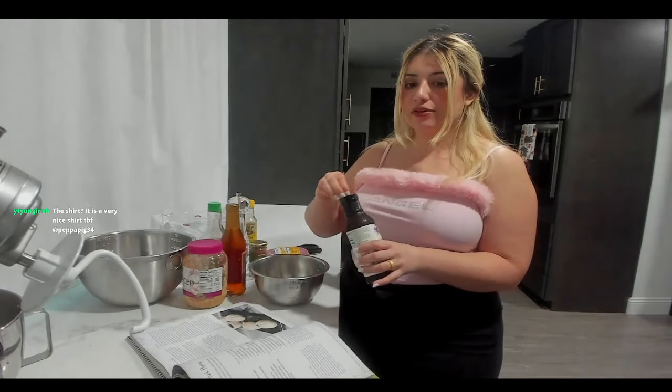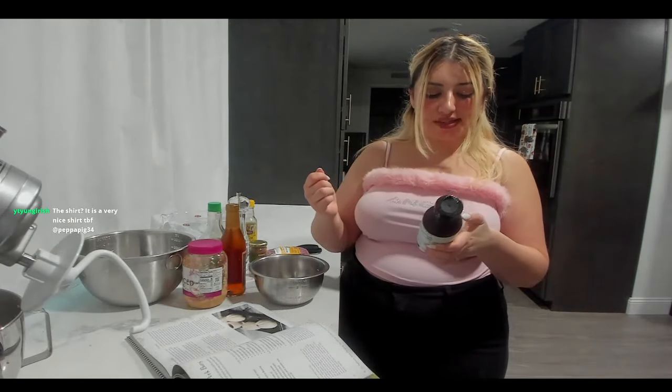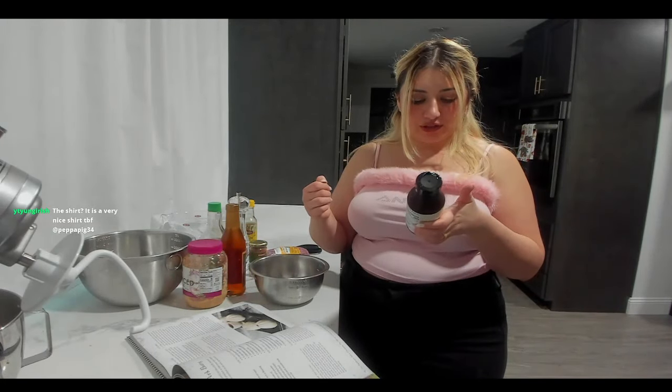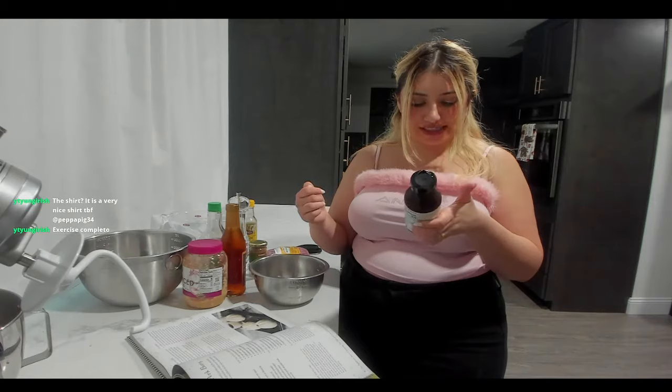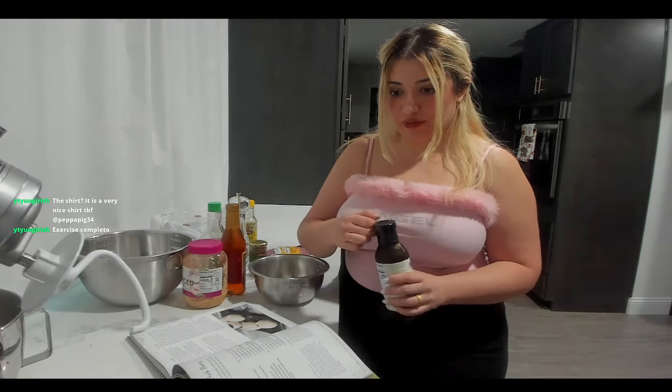Five tablespoons of hoisin sauce. Rich, flavorful garlic and tahini. Never tried this before.